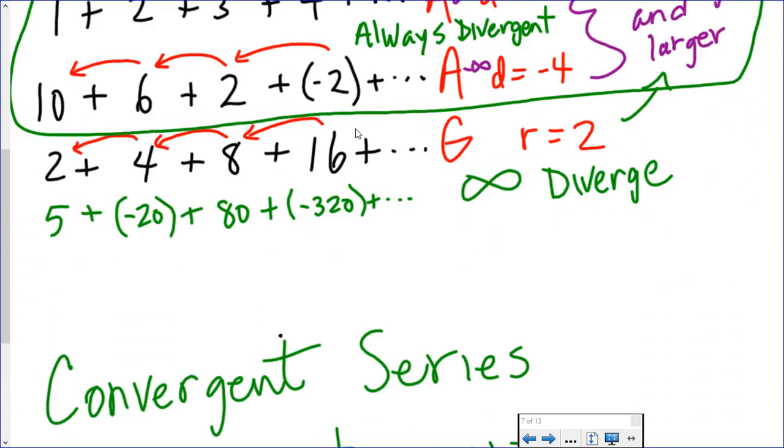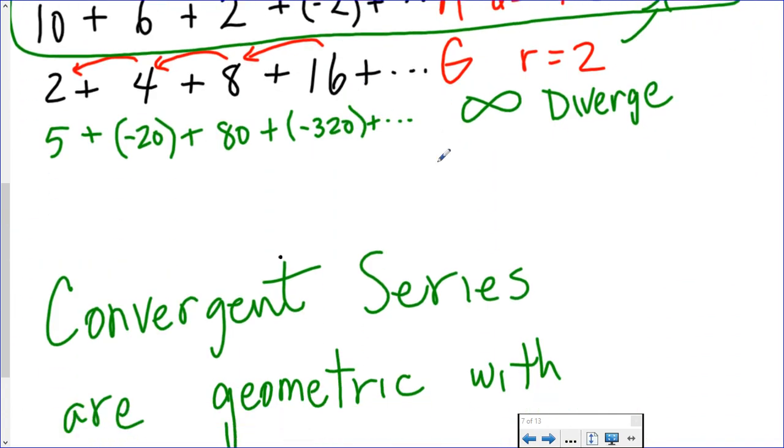So it's all about that R value, because if R is bigger than 1 or equal to 1, those numbers either aren't going to change. Like if R was 1, the numbers wouldn't change, and I would just be doing 2 plus 2 plus 2 plus 2 plus 2 plus 2, and that would be, again, going towards infinity. So if the R value is 1 or bigger, the numbers themselves are going to continually get larger. And then if we added all those numbers up that got increasingly larger, it would go towards infinity.